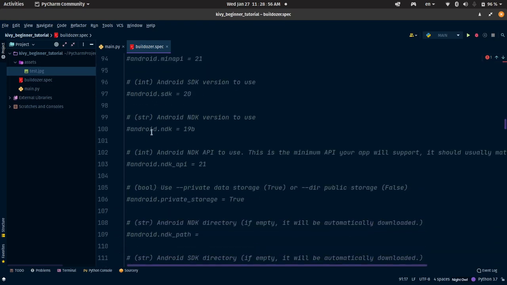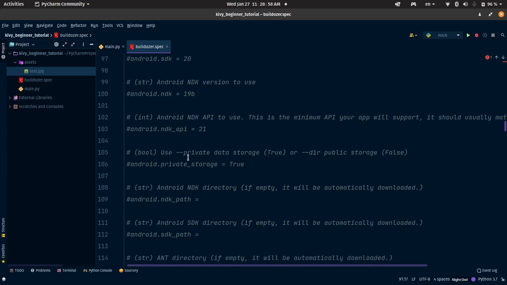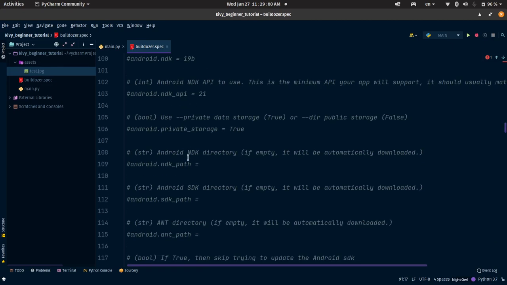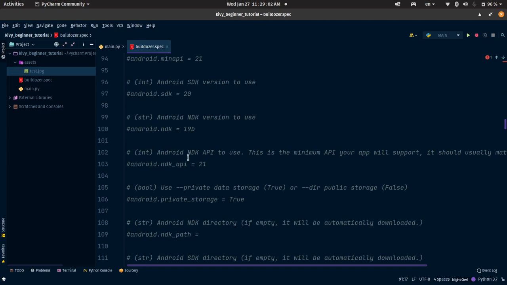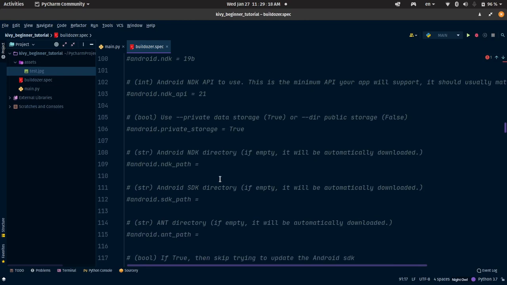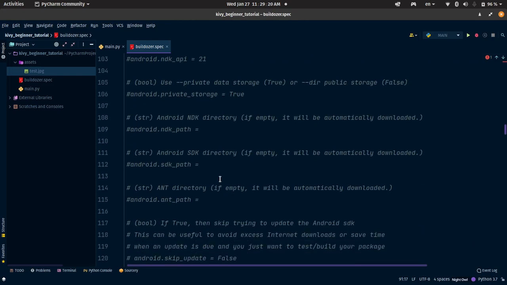Also leave these too. Let's come to the fun parts. Android SDK version to use. Leave this. Android SDK version to use. Leave that. Android NDK API to use. Leave this too. Just leave it that way. I know why I'm telling you to leave it that way.